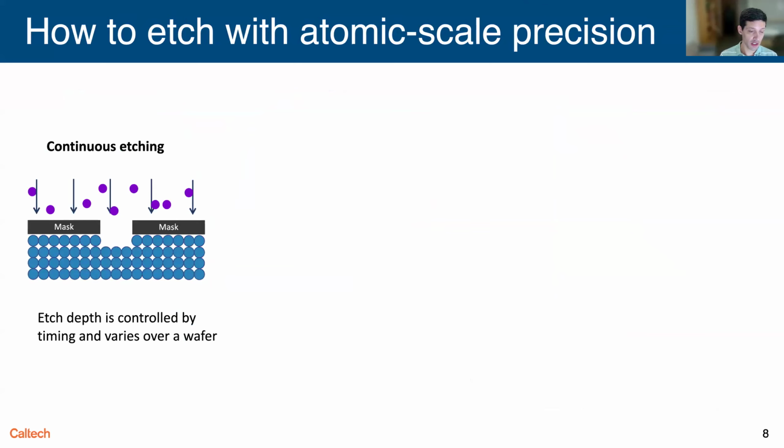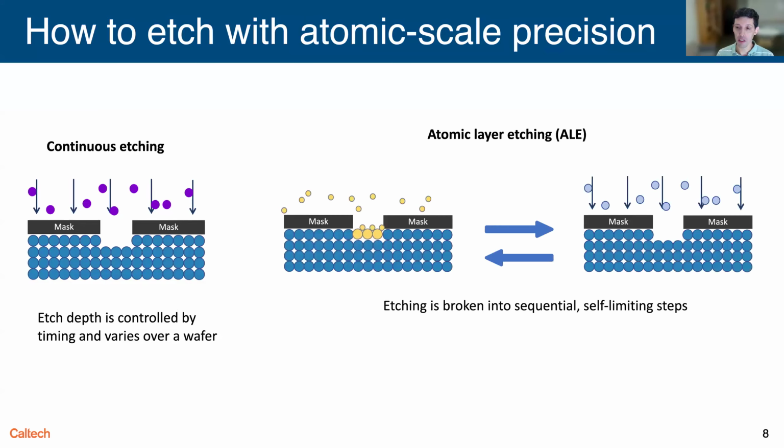All right, so that is the challenge. With continuous etching, only modifying the surface with low damage is very difficult because you have energetic ions, which impart damage even several nanometers below the surface. And in addition, it's quite hard to control the amount that you etch because it's a continuous etching process where the amount is controlled really by timing and calibration. In contrast, atomic layer etching takes the individual steps in the continuous process and separates them into sequential and self-limiting steps.